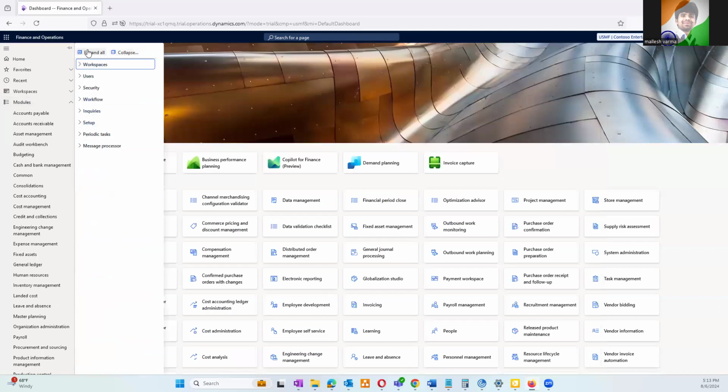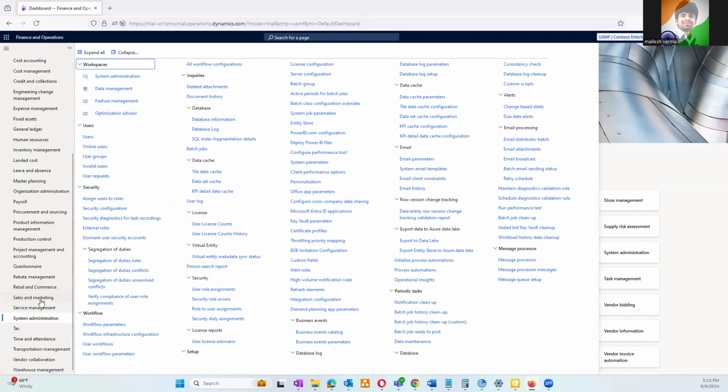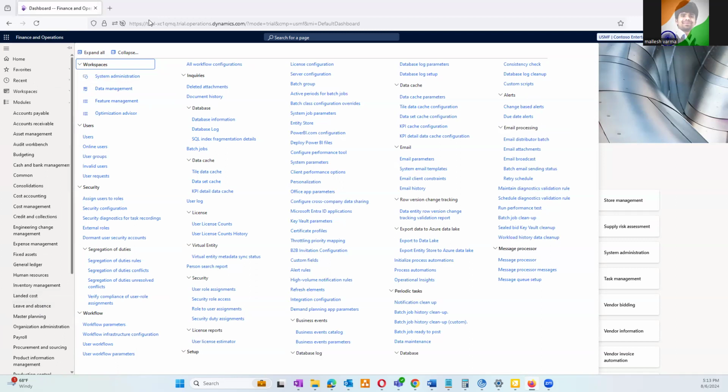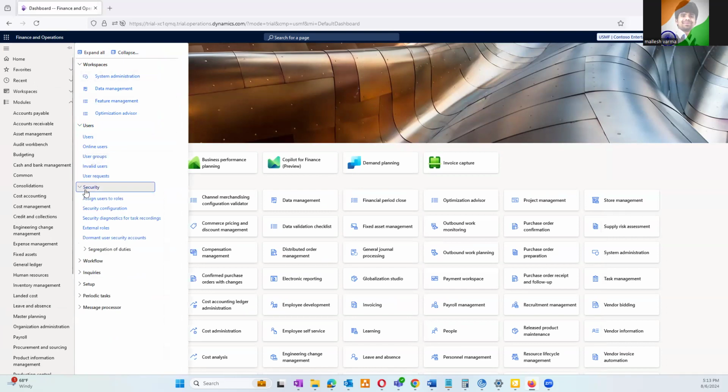Also, if you click on the modules, you can see there is a collapse option, which means you can collapse all the menus which are available. If you click on expand, it will completely show you all the options or menus available for each module. This is not a single topic to learn in a day one, because it takes many years to learn, as so many things are available. So these are called the menus.